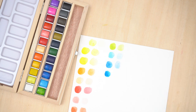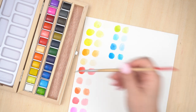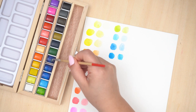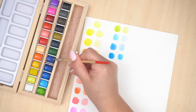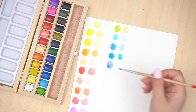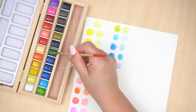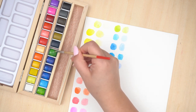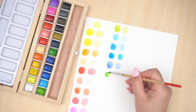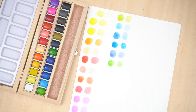Okay, I don't know if it's because I'm blind, but this blue looks almost similar to the blue I just painted. I don't know. This blue is pretty close to ultramarine, so that's always a good color to have. I don't know why this green is by itself over here, but it kind of reminds me of sap green, but like a brighter yellowish sap green.